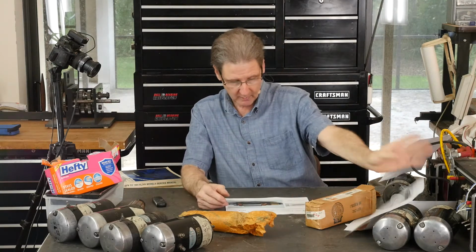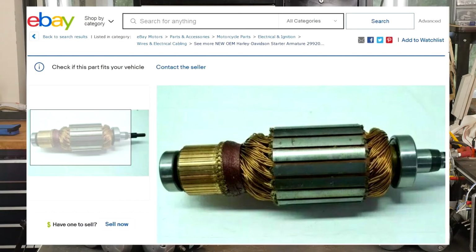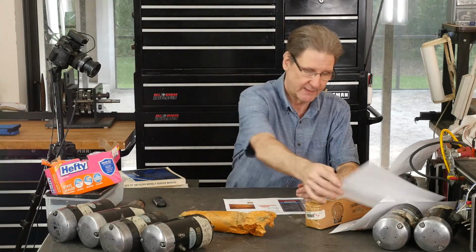But then here's the blow up of the picture for that one. And you can see it just looked rougher, and it might just be the lighting in the picture. Now they didn't have a picture of the box either to show, is this NOS stock in the box, or is it one laying around, or who knows? But I suspect, it's got the same red twine wrapping it up. It's the same thing. I just didn't know.